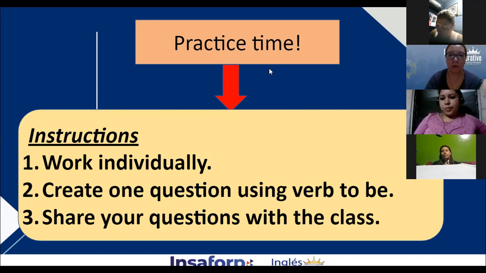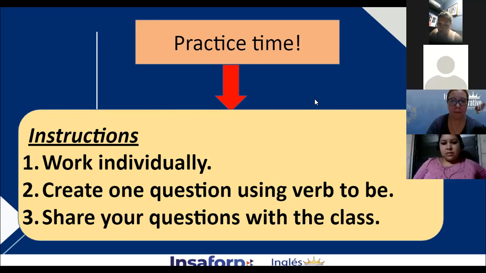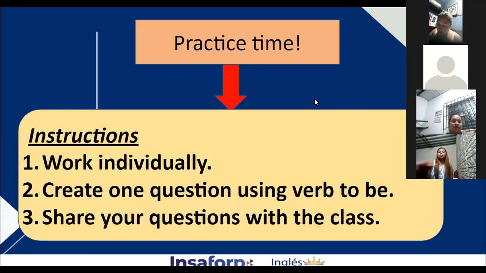So vamos a empezar. Who wants to be first? ¿Quién quiere ser el primero? El que le pregunte, veamos. Who wants to practice? ¿Quién quiere practicar? Veamos. Yesenia Campos. Yesenia, is your mother at your house? Yes, my mother in your house. In my house or in your house? In my house, correct. Sorry.